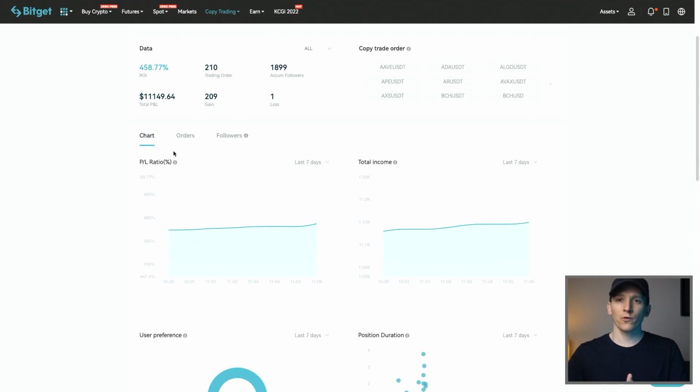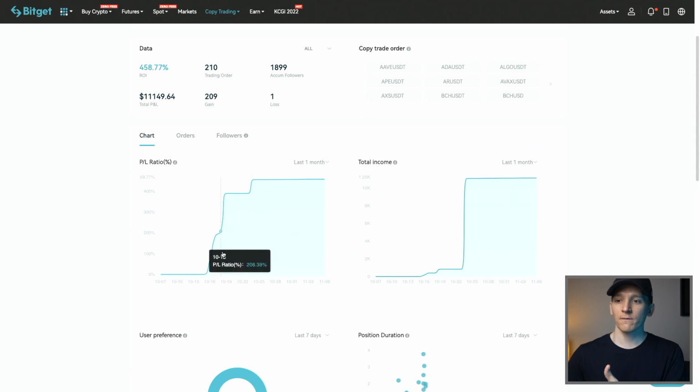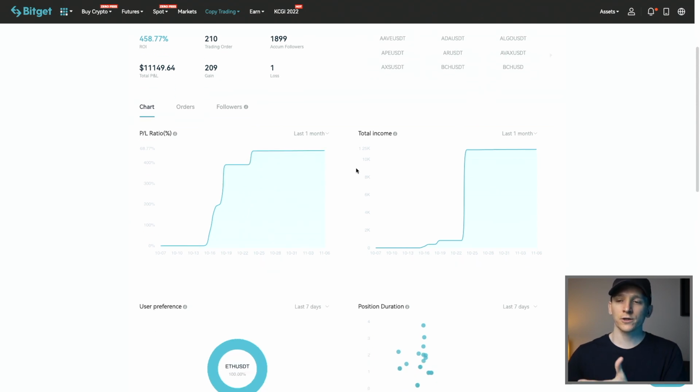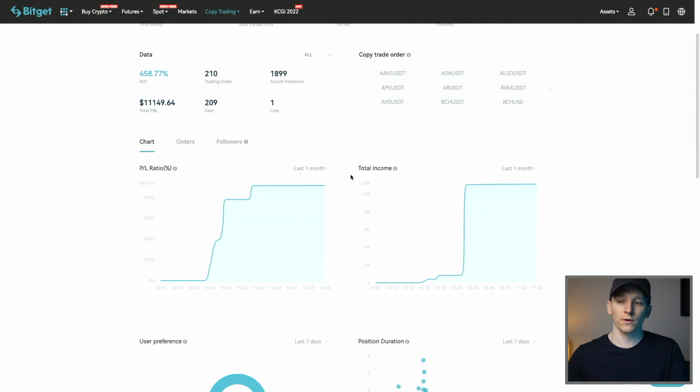We always want to go for the longest possible time frame, in my opinion. So if we look at these charts, we just want to look at maybe the last month, right? That's the maximum right here. So what you can see is, you know, a few weeks ago, some really great trading that they did, and they've been a little bit quiet since then. So, you know, each trader is going to be different. And so you just want to look at their history. If they see some trading opportunities, then you want them obviously to take advantage of that.